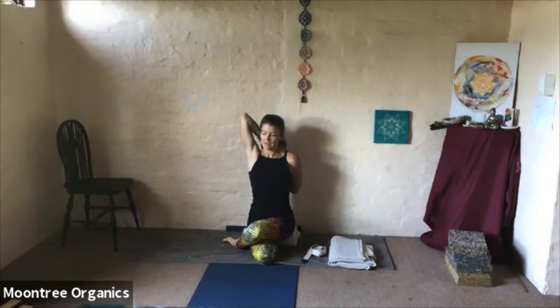Move your head side to side for a moment just to make sure that you haven't got your arm jarring into your head. Your chin is parallel to the floor. Soften your eyes and just let them lower down until they meet the floor in front. Soften and defocus your eyes.